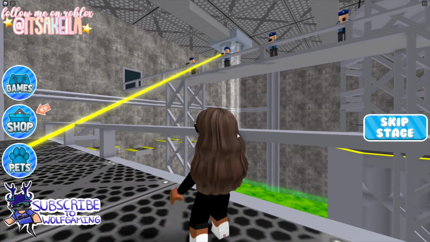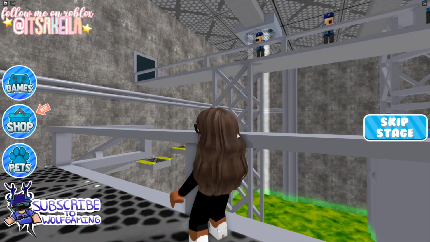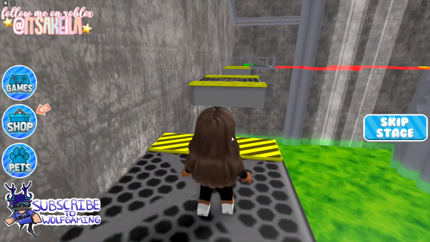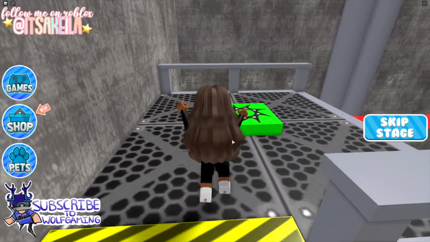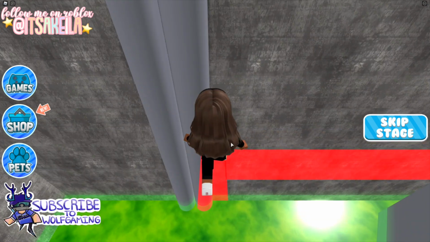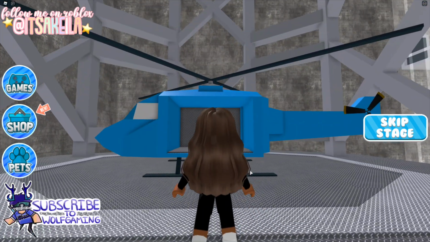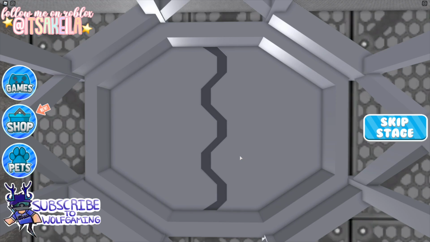Whoa. Okay. This is gonna be a close call. Okay. We did it. Okay. Let's jump on that and then, whoa, wait, what is that? Ew, look at the green stuff underneath us. All right, be careful. The anxiety is high right now. All right, we're almost there. We made it. Oh, a helicopter, cool. Let's get on. Whoa.